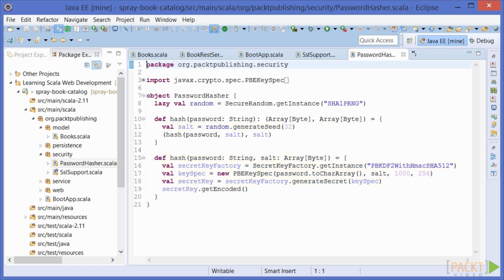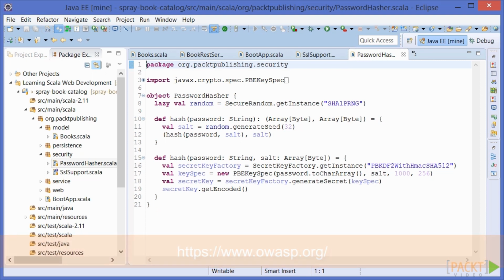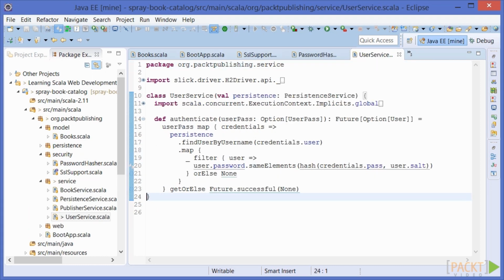The Open Web Application Security Project, or OWASP, is a great source for best practices which touch a wide range of security topics related to web applications, services and APIs. All that is available at the OWASP official website. As we remember, essentially, UserPassAuthenticator is just a function, which in our case should accept a username and password and return an instance of the user object.